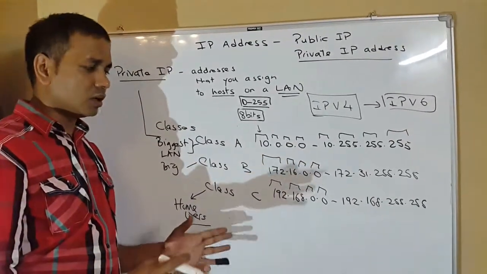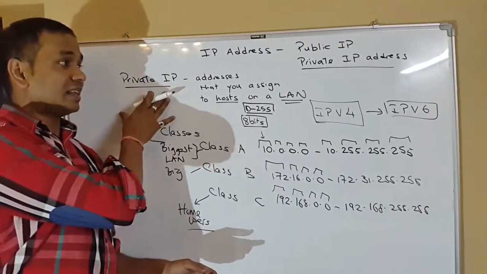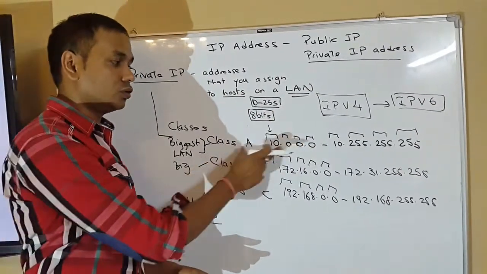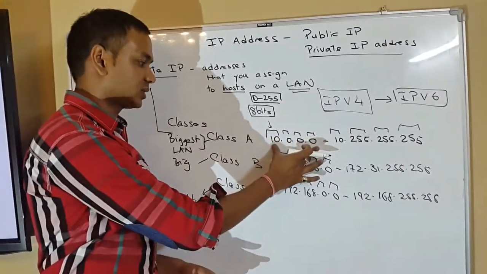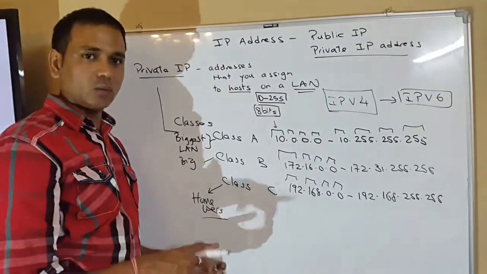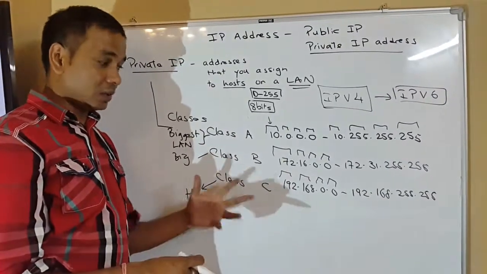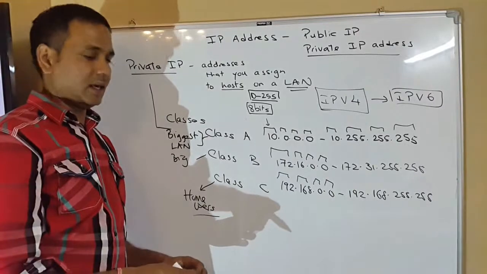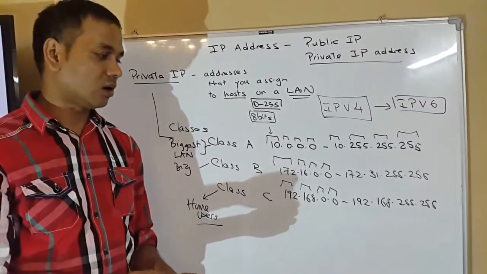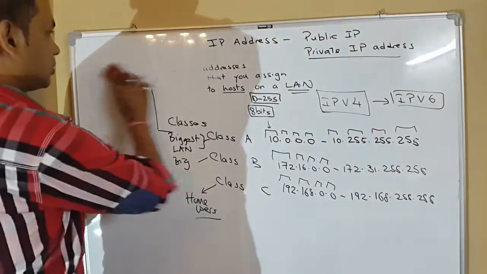For this video, we are going to see only class C addresses. And what you need to do is a private IP address we assign to hosts on a LAN. So basically, if you are going to use the class A IP address, you will need to input a subnet mask for class A, which I will explain later. If you are using class B, you will need to use a class B subnet mask. If you are using class C, you are going to use a class C subnet mask. Let me explain to you how different classes are used.